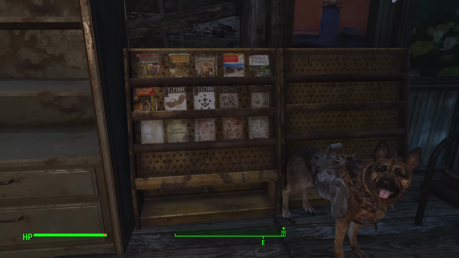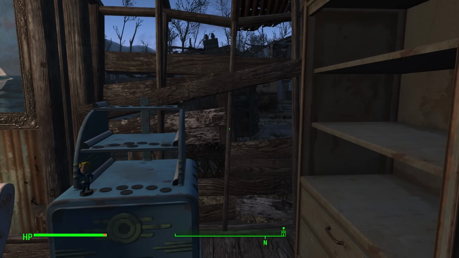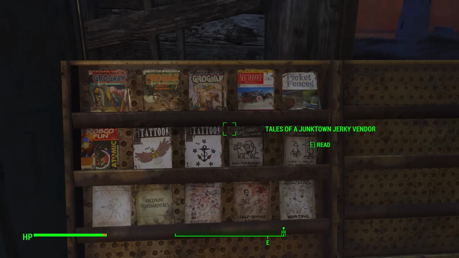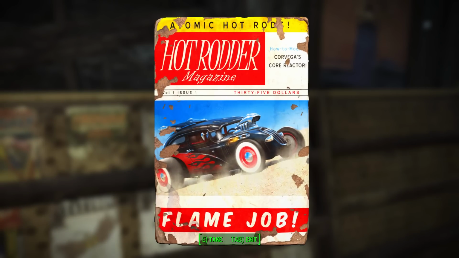So in this video, I want to cover magazines and why they're really important, especially in Fallout 4. Not like they weren't important before, but now they all have unique perks to each of them. So let's go and take a look. You can look at stuff like Grognak or Hot Rodder, okay? But what the heck do they do?